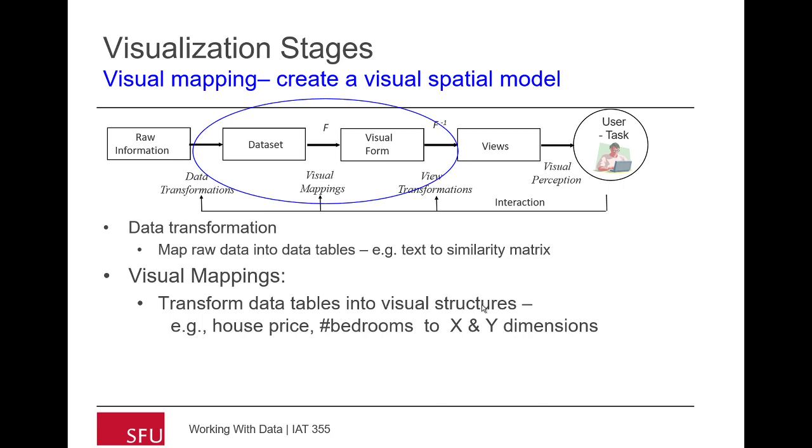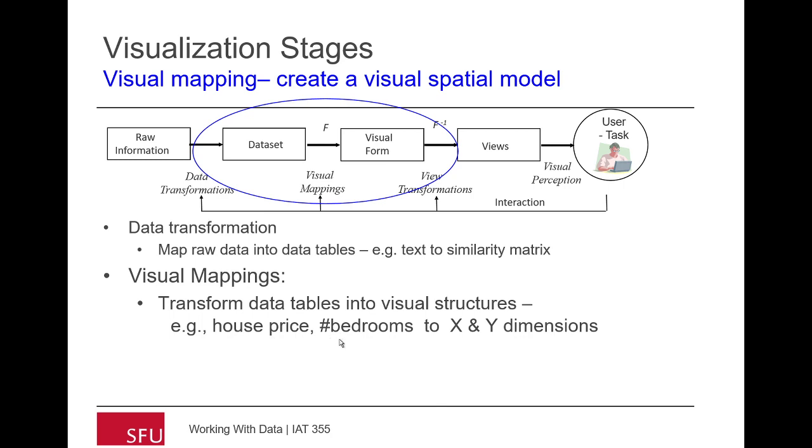I haven't said anything about how to do it except this little example here. Let's say instead of names and addresses, we had, say, a list of addresses and in the next column, a house price for each address and the number of bedrooms in that house. And what we would like to do to visualize that is ignore the address and just simply map house price to the X dimension and the number of bedrooms to the Y dimension. Clearly, the house price is going to have a much larger range than the number of bedrooms.